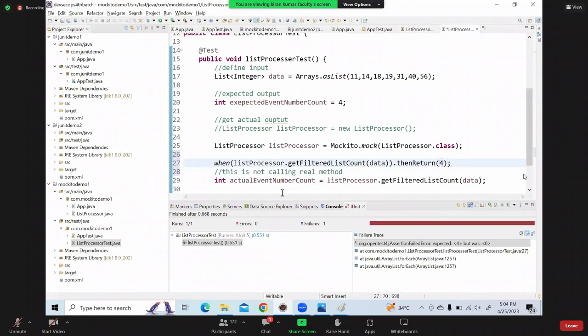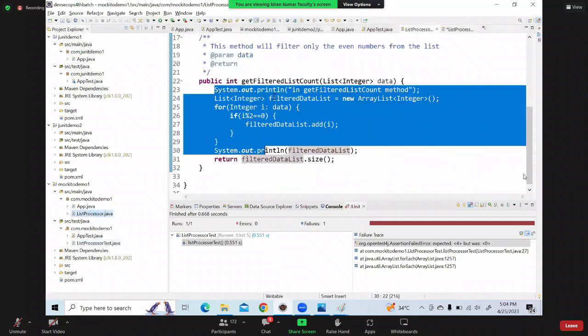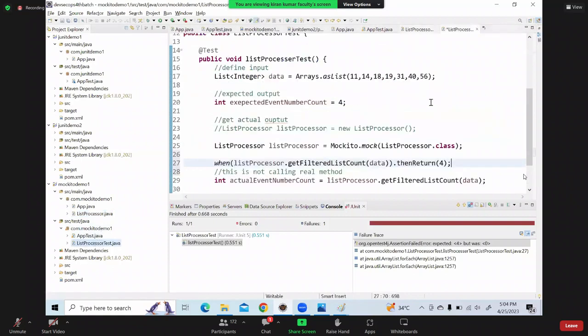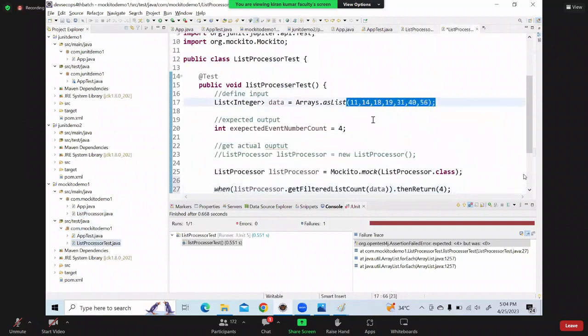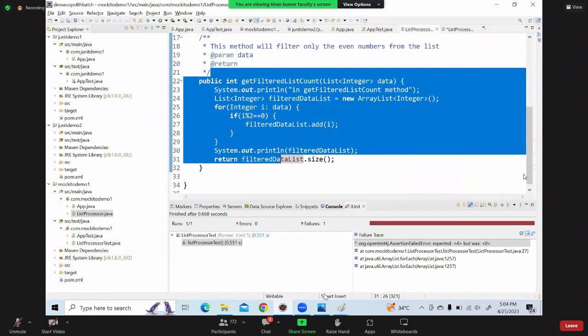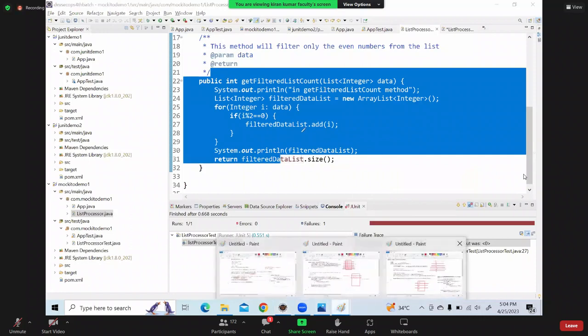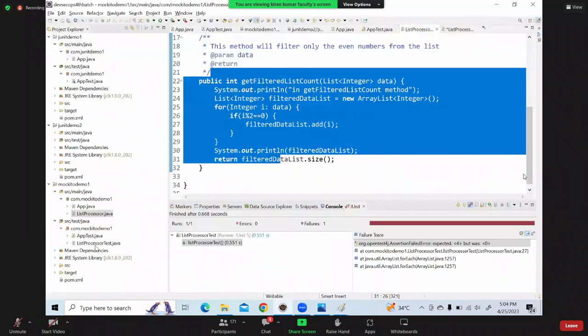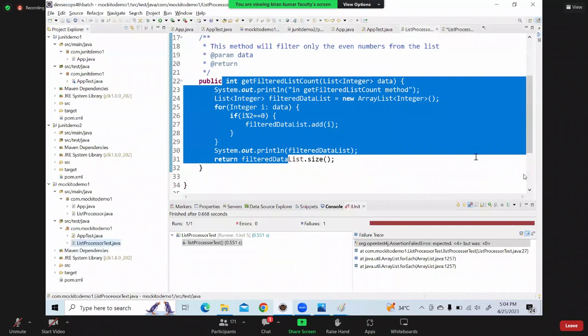I know that by seeing this logic, if I pass this integer data set, this logic will filter 4 even numbers. How will I know? I can put a diagram like this, and I can know this logic works like this. Now the same behavior, I just put here that value.